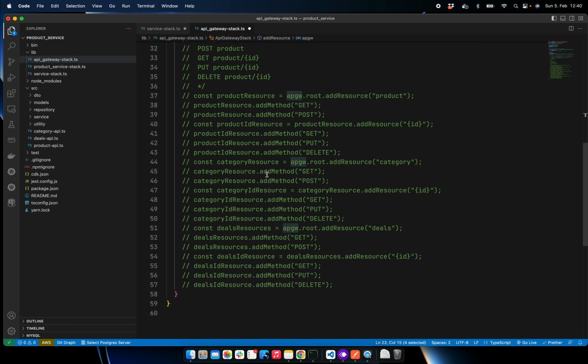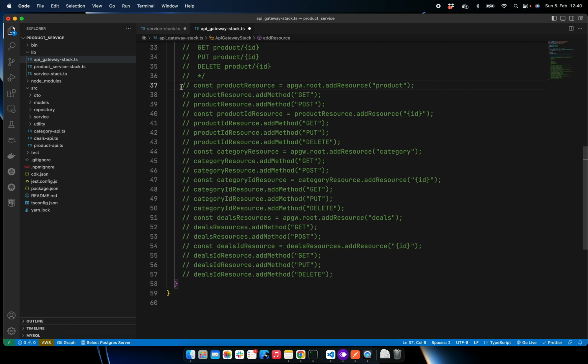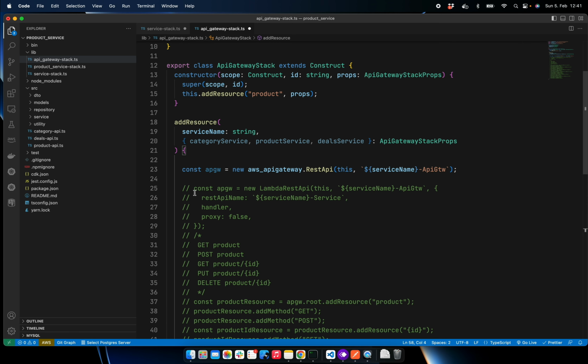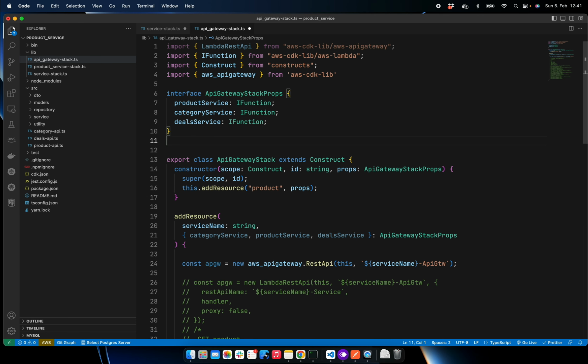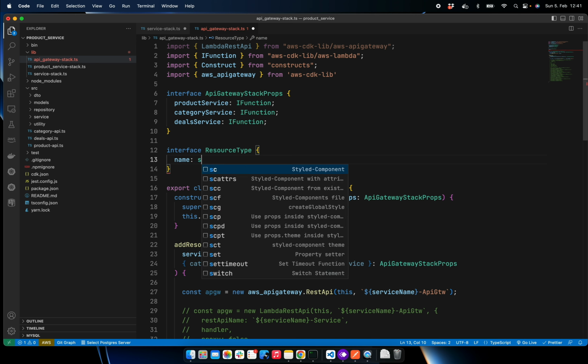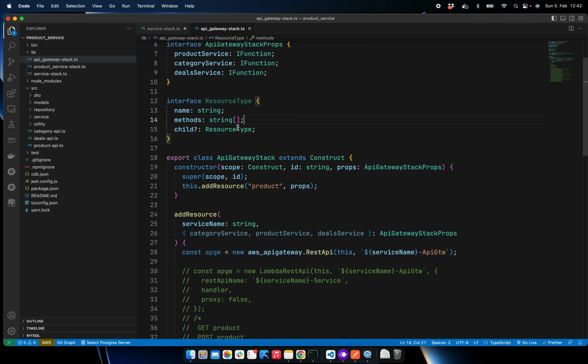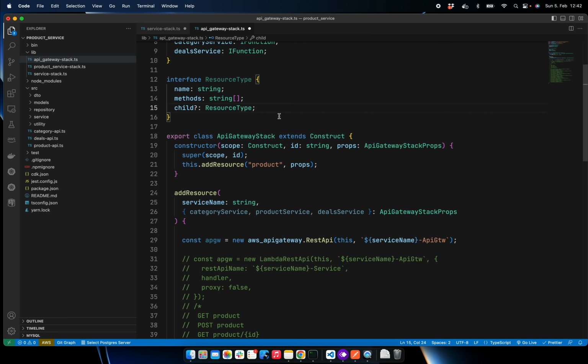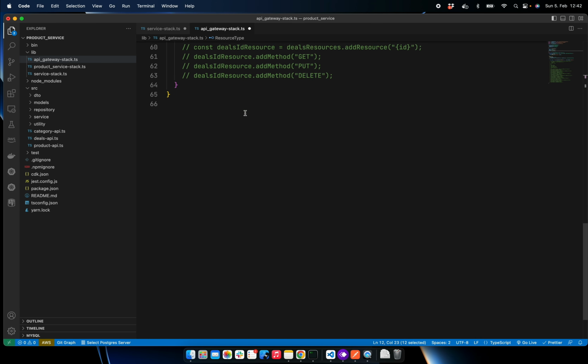Now this is the time where we are going to create the endpoints, but we are not going to use legacy code just like this, right? So for that, we're going to introduce a function right here, which is going to help us create our endpoints very efficiently. Okay, so first let's introduce an interface. Why have we created this resource type? This resource type is needed to create our endpoints, which is going to help us with all these iterations for the root, for the child, and for all these methods, so that we can create them efficiently. That's why we have just created this resource type. Let's implement this interface, and we are going to create one function here.